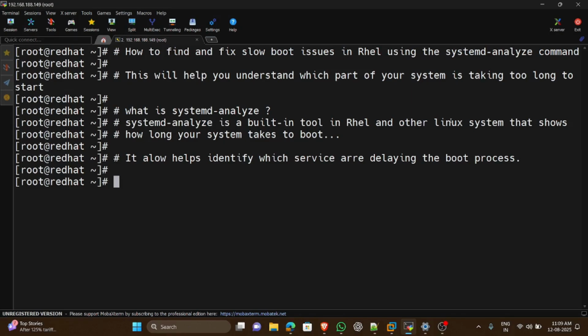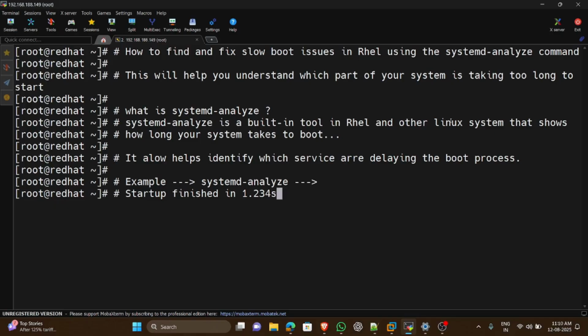So what is an example? An example is systemd-analyze. When the command is run, we will get some output. What type of output will we get? The startup finished in 1.234 s (kernel) plus 3.456 s (user space).